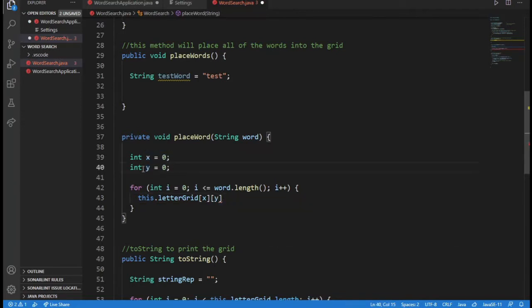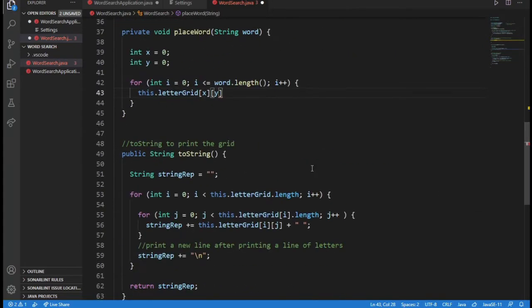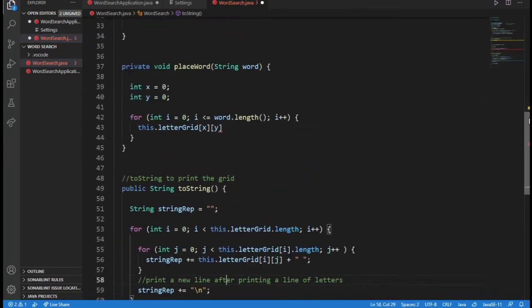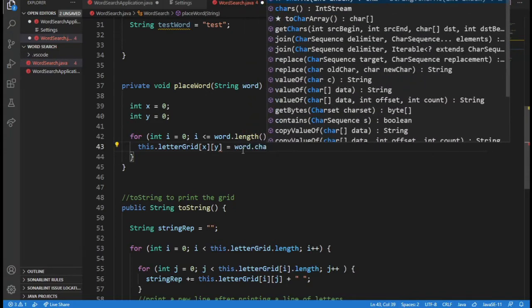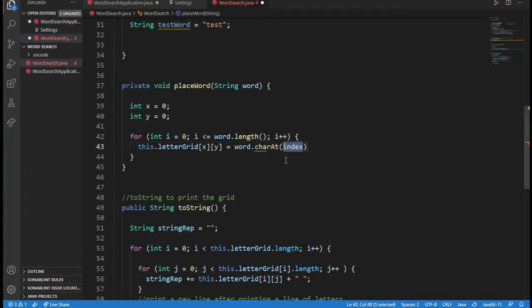But since I'm only testing it so that I'll place it in the top left corner of this grid, I am going to just place it in that, and I'll assign that to word dot character at I, because we're looping and using the iterator to loop through each of the positions to extract the letters.